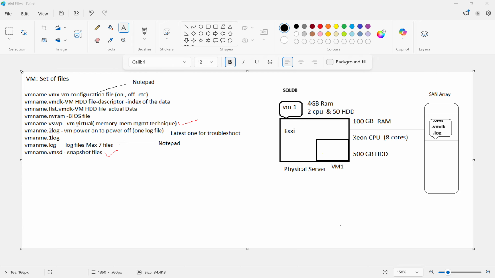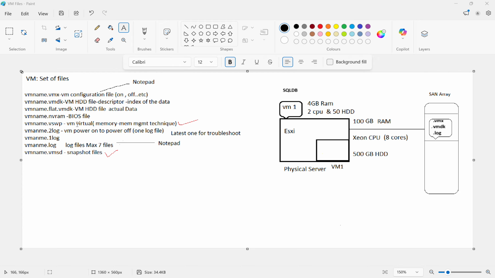This is how log files are used in real time. Do not delete log files in real time. Not only virtual machine log files, but also physical server log files or any device's log files, if they are available, do not delete them. If a log file is deleted, you cannot troubleshoot, because you don't know what actually happened when you were not there.